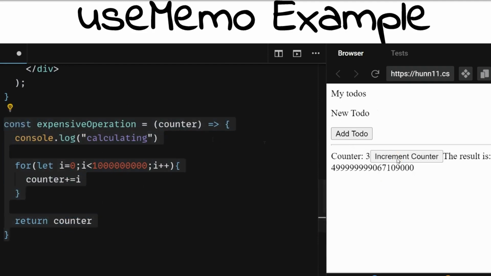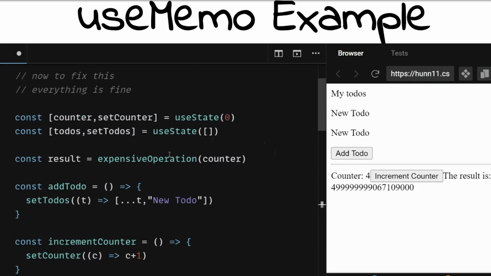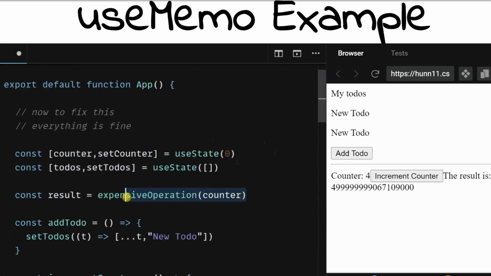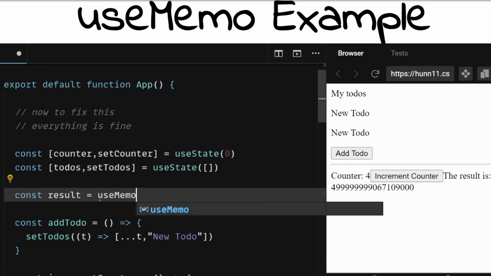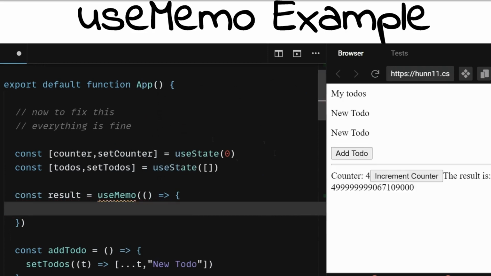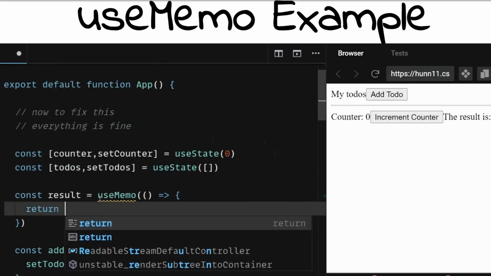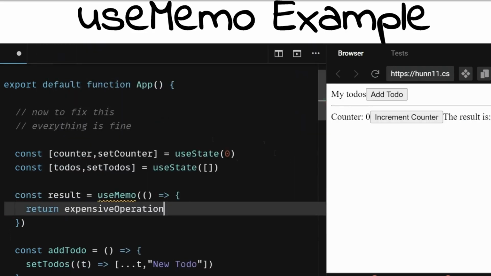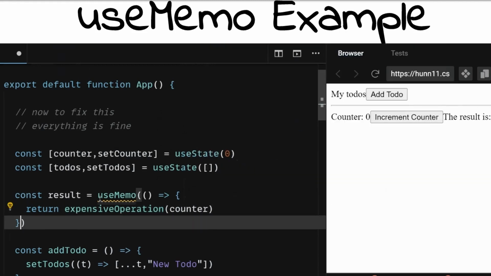So let me show you this function. In this function, you can see that we are performing a lot of expensive operations. We are running a for loop from 0 to 1 billion numbers, so it is taking a lot of time. We are incrementing the value of counter by i here, and then we are simply returning the value of counter from this function. As I click this, it will take a lot of time, so this will not be good for the user experience. People will leave your website.